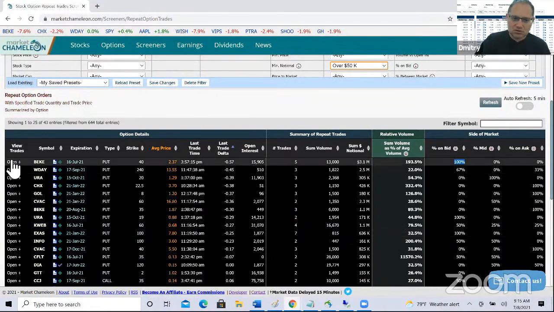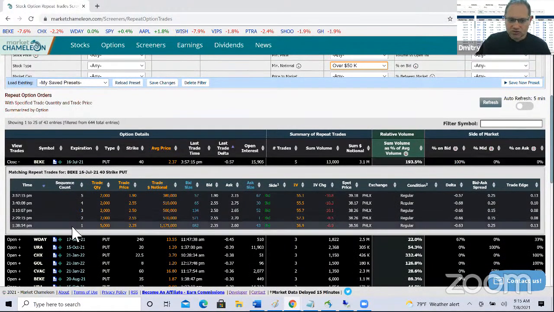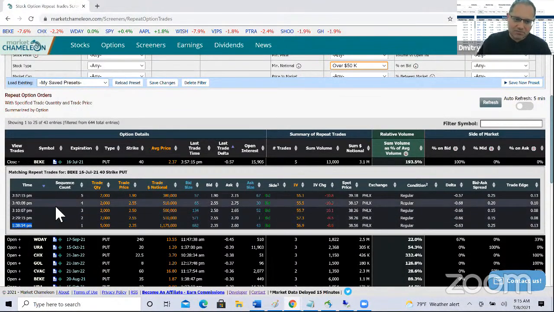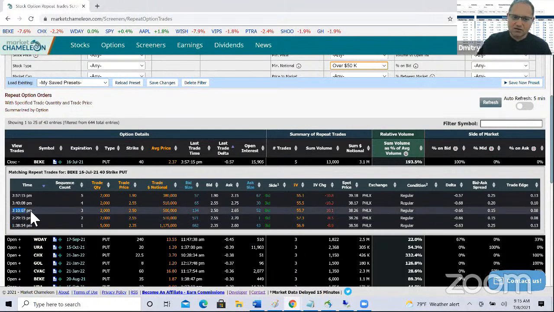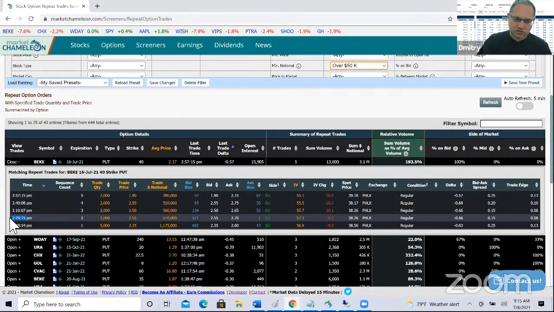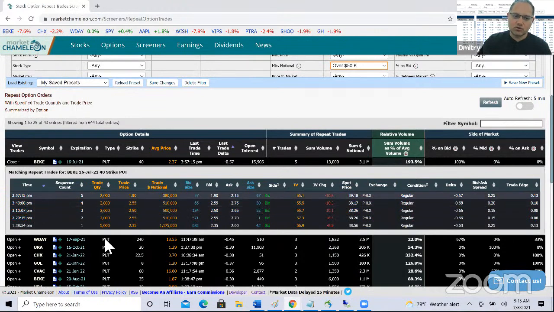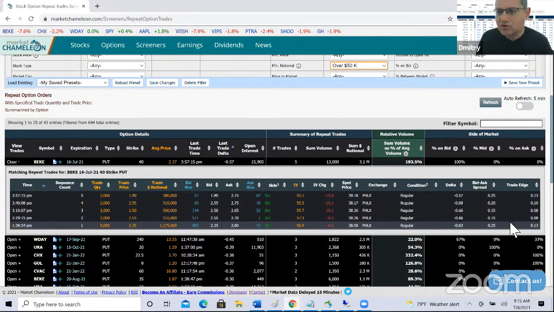So let's take a look here on the open side. So here are the 5 trades. The first one happened at 1:38 p.m. and it looks like they were scattered. Then the next one 2:29, 3:10, 3:40, 3:57. So it wasn't in quick succession. It looks like they did a trade, almost an hour later they did another trade, then almost an hour later another, so there was a lot of time in between the trades. It wasn't quick.